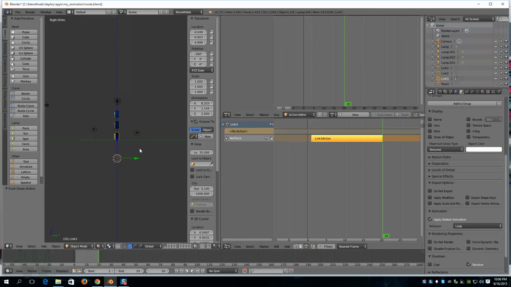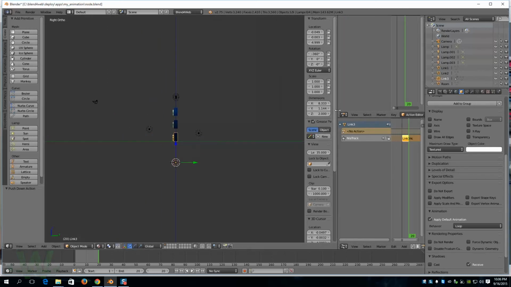And so we're just going to repeat that process for each of these to get an action in our NLA. And then we can go ahead and move those around and put them where we want and only play them when we want, when the right thing is clicked. So I'm going to go ahead and go through that process a few more times.